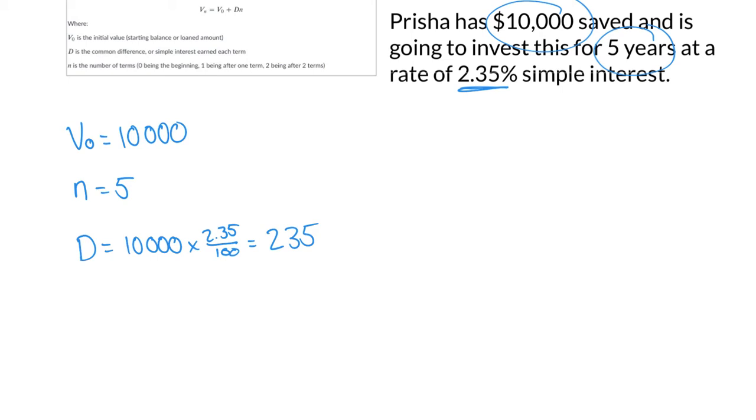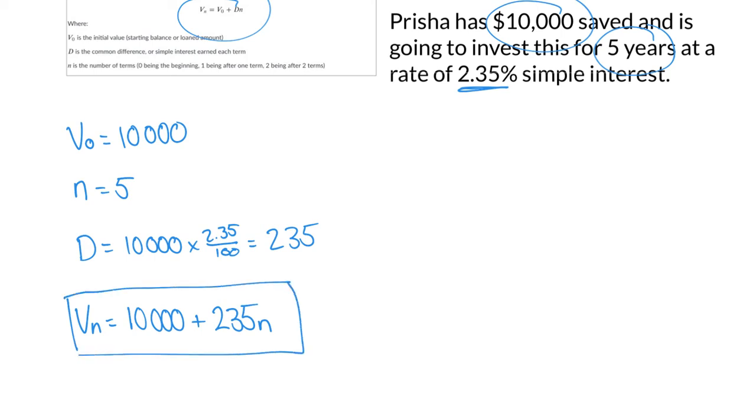Okay, let's put this into our recurrence formula so that we can use this to make predictions and find out how much you will have after 5 years. So I'm just going to drop everything into that little template that we have. So Vn, so that just means if I want to find the value after n compounding periods, or in this case years, is going to be, well, V0 is 10,000, and I'm going to add my common difference, which is 235, but I'm going to add n lots of this. So this is my recurrence formula that I can use.